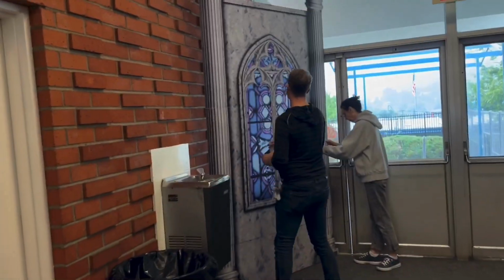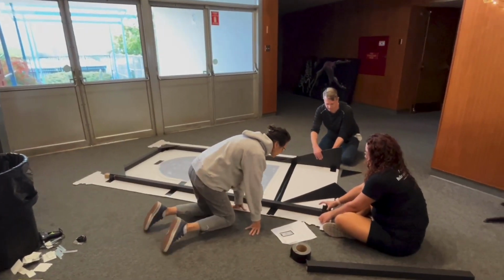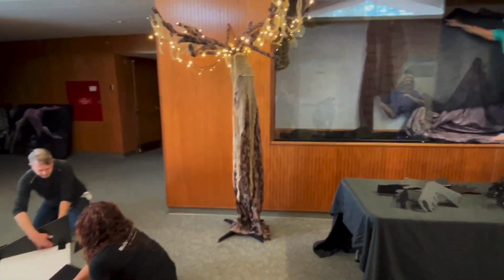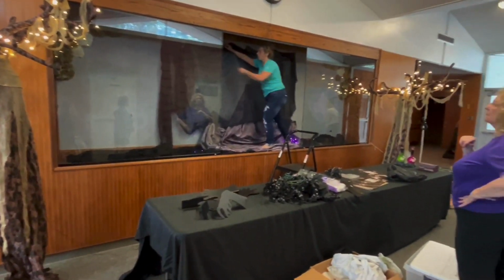Also in the show this year, we use the crypt every year that Romeo and Juliet lay on, and we wanted to jazz it up this year to sort of up the production value of the whole show. So Daniela and her husband Brent took it upon themselves to redress the crypt, and they came up with this great idea with the stone face, which is just contact paper that looks like marble, and then we attached foam decorations to it basically to make it look more luxe. So that was thanks to Daniela.